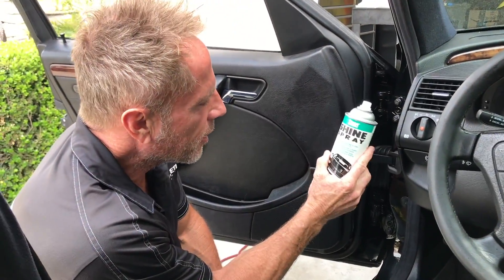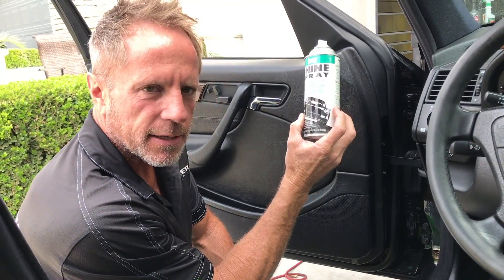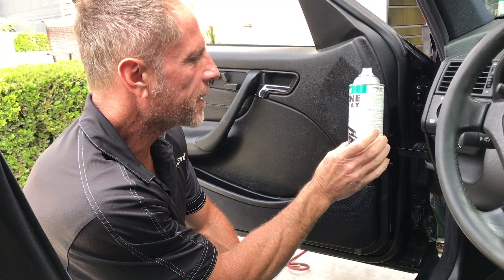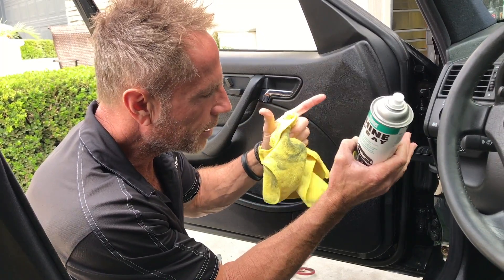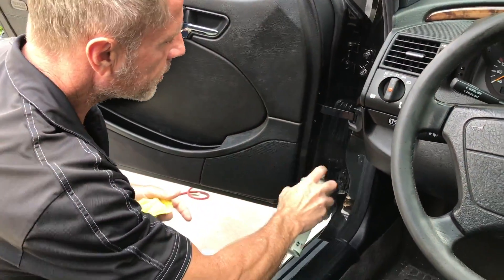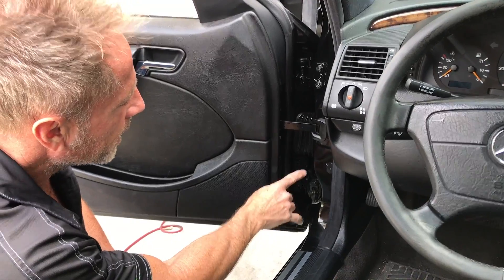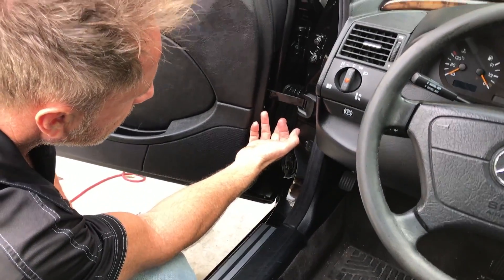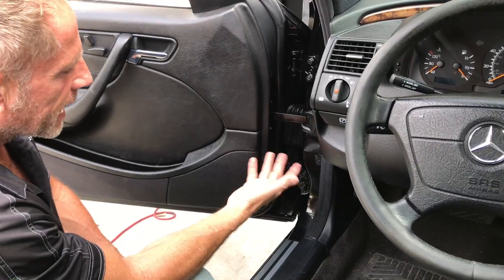What's so cool about that is it literally forces all that trapped water from all those little seams out — no longer can it hide. I mop up any remaining water. Now I have a clean and dry door jam, and it's time to raise it to that next level. Enter the world of aerosol dressings. I love these — there are many versions available, and you can check the show-more box below for links to my website. I simply shoot this into there, and that's it. Now literally this looks better than brand new — the paint has a nice gloss to it, every bolt, fastener, hinge, the rubberized material — everything looks fabulous.